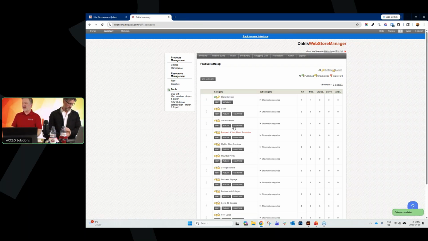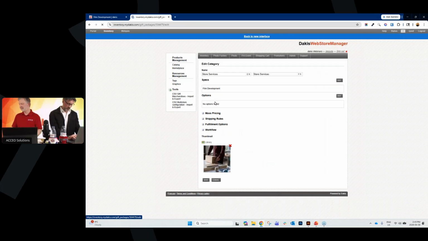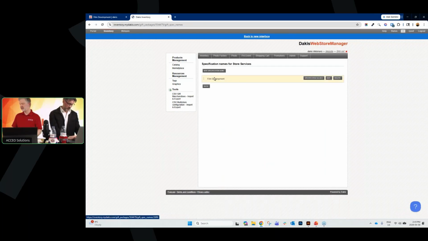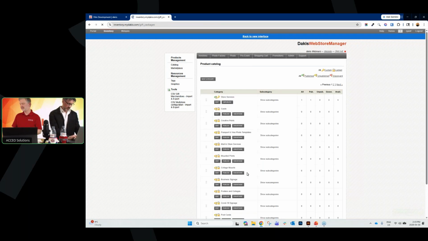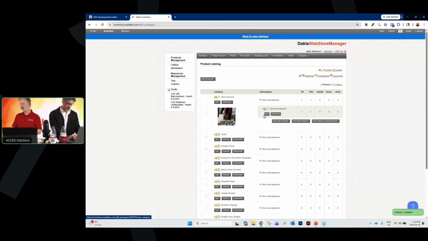We're going to skip ahead to the category that I've already prepared for you so that we can start creating more film dev now that we have our categories and subcategories set up. Okay, give me 1 second. So I'm going to show you quickly that we have the specs set up just as we did before. Okay, so the category is good. Now we're going to go into the subcategory and finish the job there.